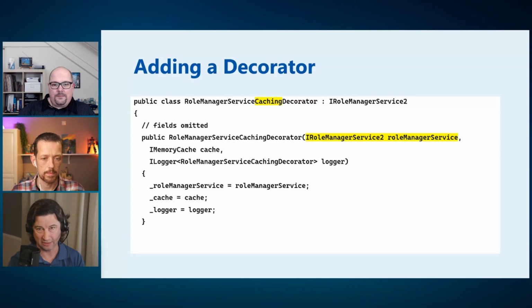Now, it's not required that you use an interface for this. I could instead have said that this dependency I'm passing in wasn't an interface, but was a concrete class. I could say this thing is going to get the RoleManagerService, right? Yeah. The concrete one. The problem with that is it's not nearly as flexible, right? Now I don't have the ability to change the order of my decorators. It'll be hard coded into their dependencies in their constructor. Exactly. Yeah. Makes sense.